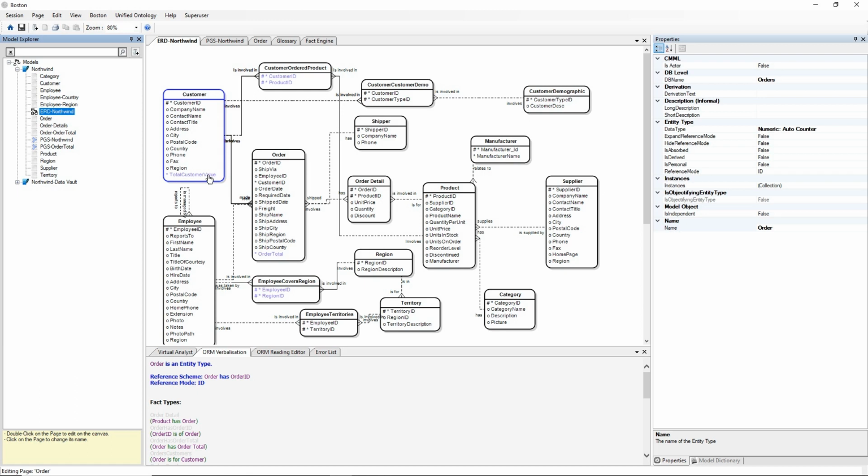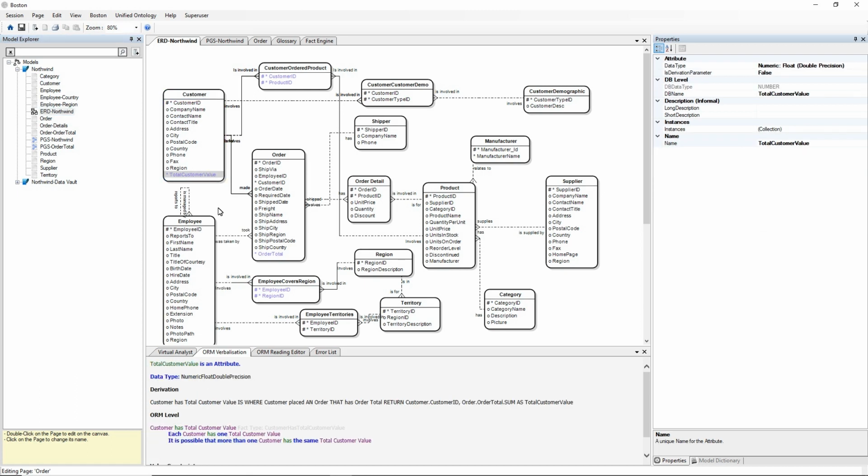And if I click on that particular column, I can see that it has a business rule, and that business rule is: customer has total customer value is where customer placed an order that has an order total, and then we want to return these particular attributes and with the order total sum.